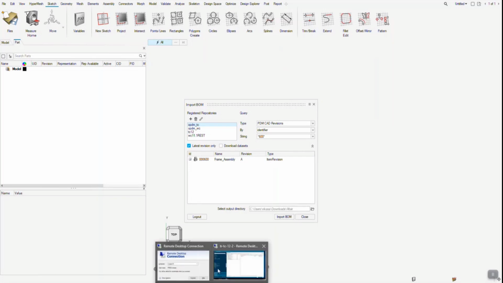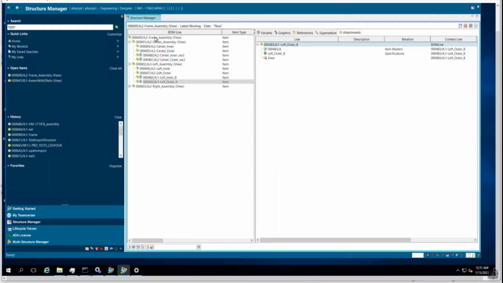So here I'm doing an expand BOM. While it's expanding, we can quickly go in Teamcenter and see how the BOM looks, because then we can compare it with what HyperMesh is showing. We have 3 levels of sub-assemblies followed by multiple parts under it, child parts under it. So this is how the BOM looks, and none of the BOM has got an HM binary associated with it.